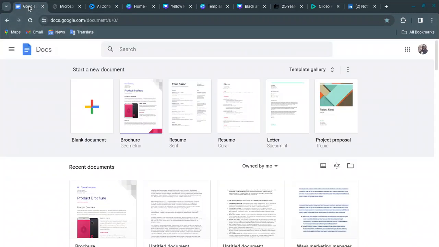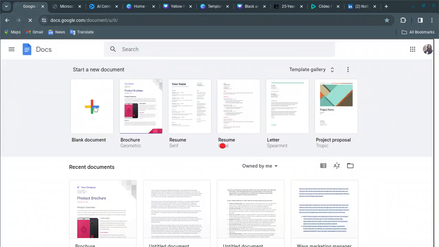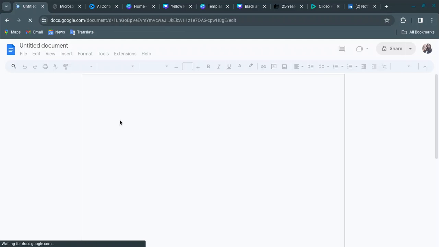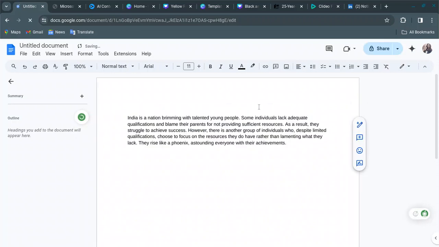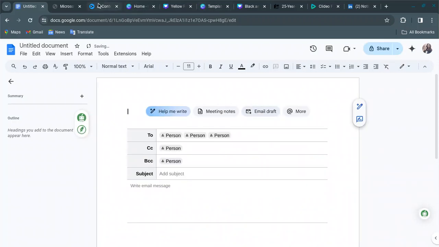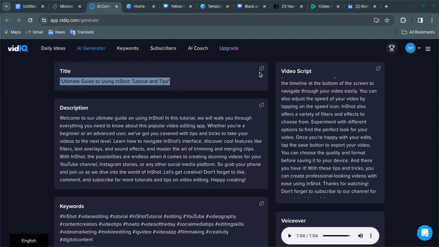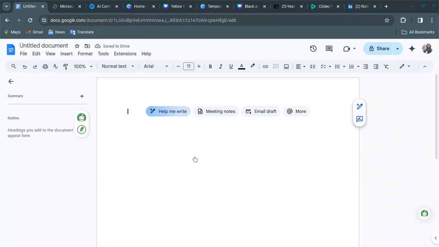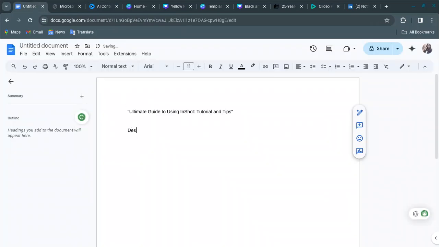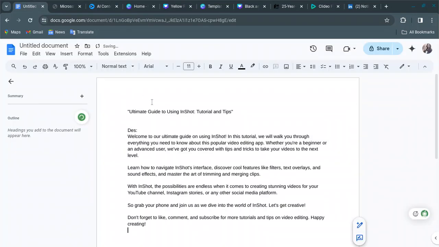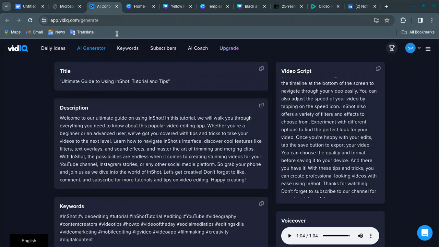In order to save it, I would suggest you just go to a document, click here, and start pasting everything. Copy it from here, go back, and this is our title part. Let's copy the description too, and make sure to label the description so that you can get to know, or else we'll mess things up later.